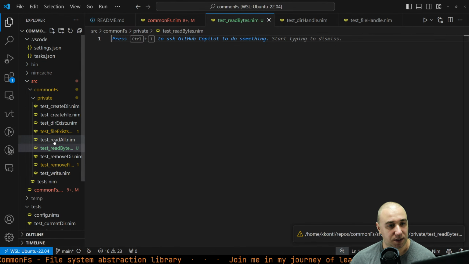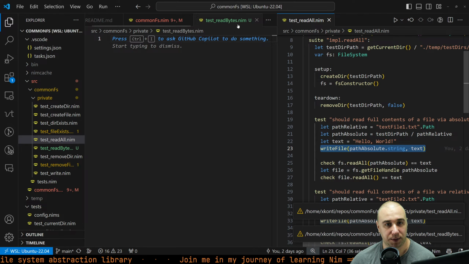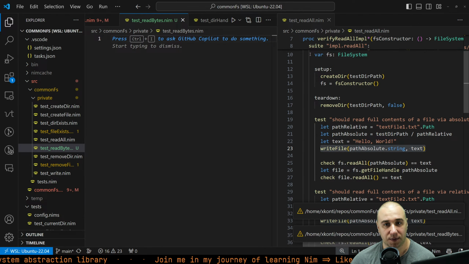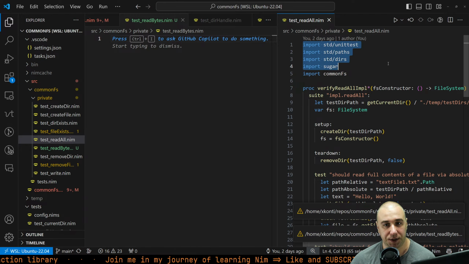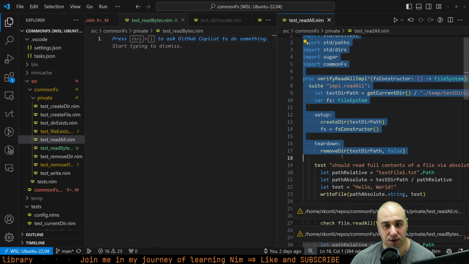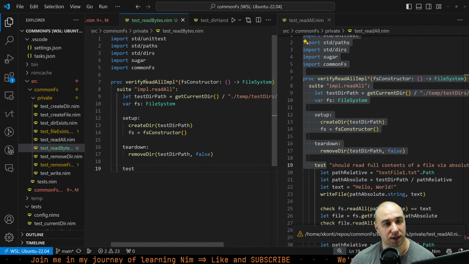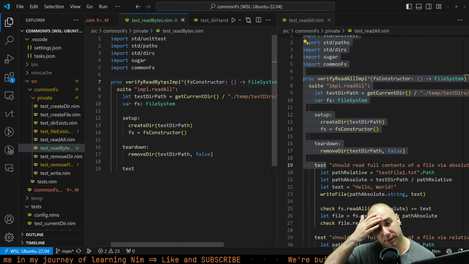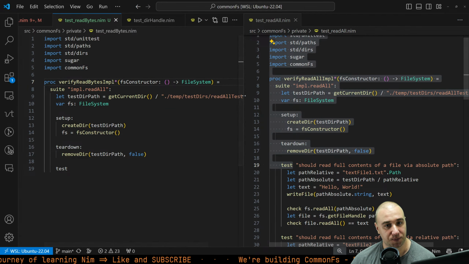And let's copy some other tests so that we have something to copy paste because I am not typing everything. So just like previously, we go here and grab everything all the way to the first word test. And let's paste it. Verify read bytes implementation. That will be our suite of tests.